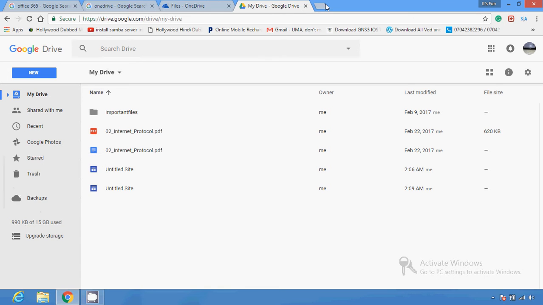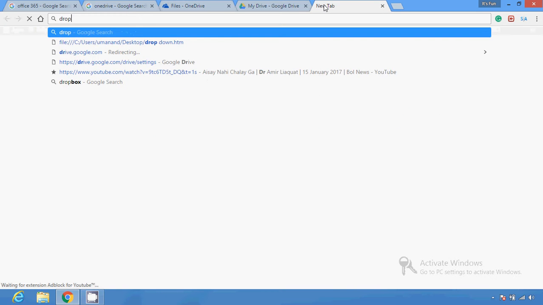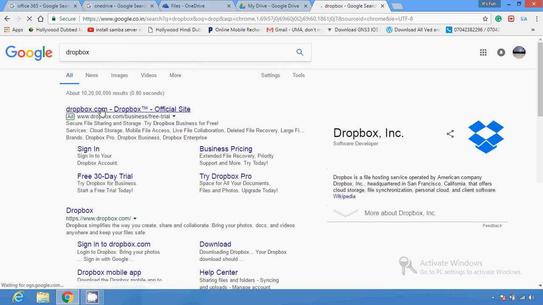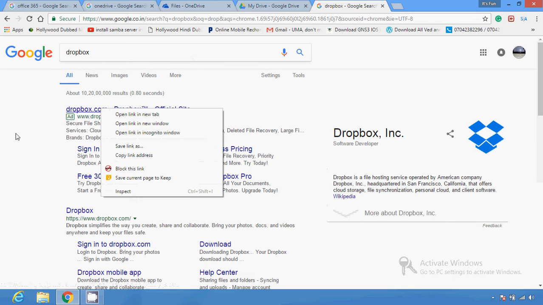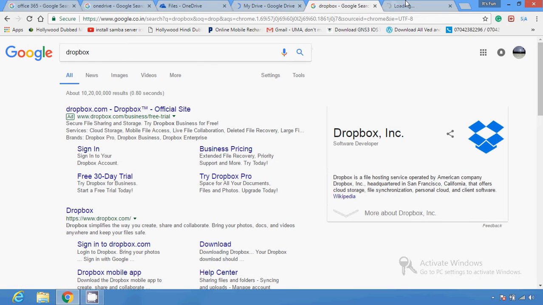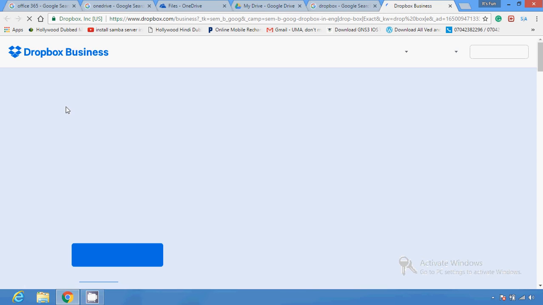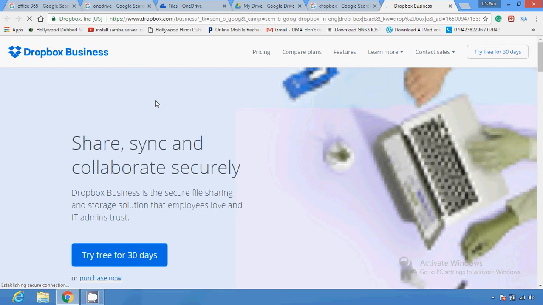You can also use a service called Dropbox. Dropbox is a file hosting service operated by an American company. This is also a cloud storage where you have to buy storage, and you can store anything you want.